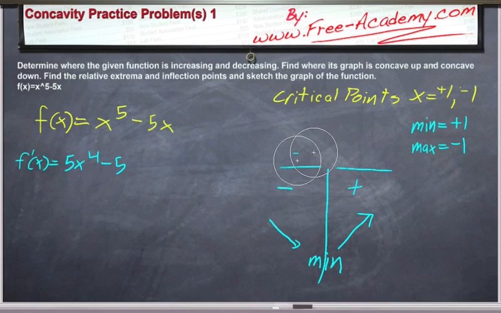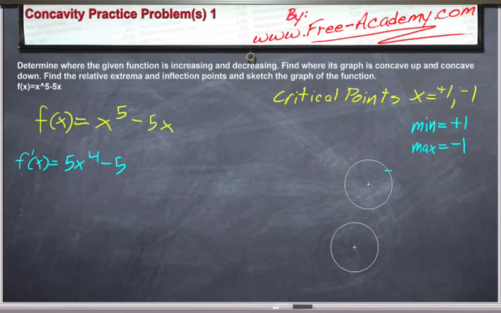So now we've found the intervals of increasing and decreasing. We've found our minimums and maximums. Now let's find our concavities and inflection points. To find that, we're going to need the second derivative, which is going to tell us the rate of change of the rate of change, or the curvature.